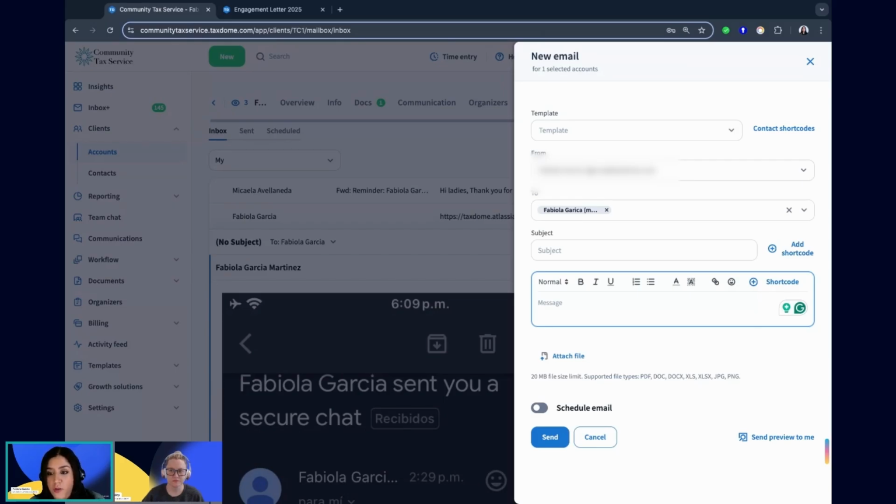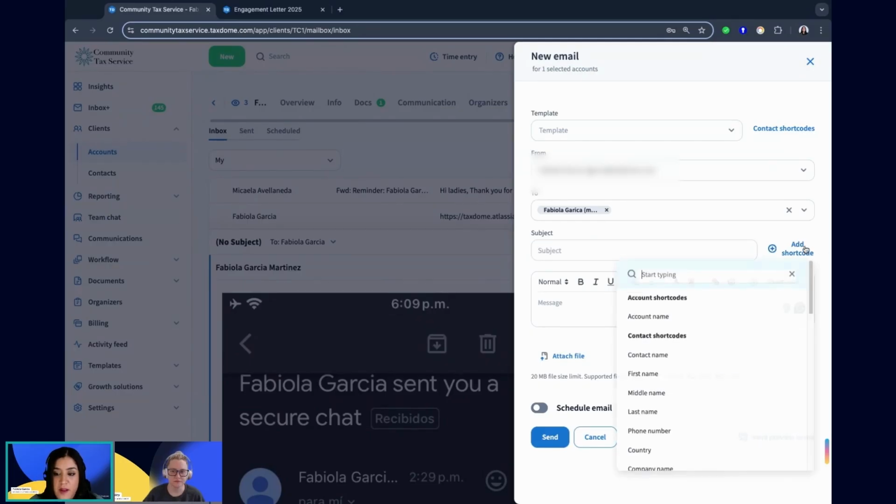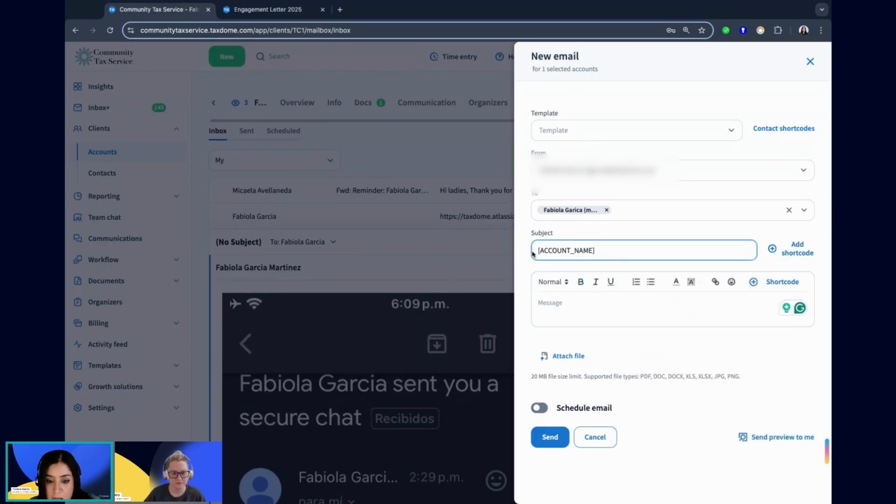What are short codes? Short codes are actions that grab information from databases. So, for example, in the subject of my email, if I want to add a short code, I can do something like "2024 tax for account name."